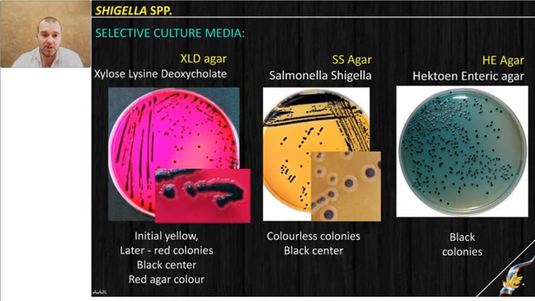The same selective culture media as were used for Shigella: XLD agar, SS agar, and HE agar, but in contrast with Shigella, you can see that Salmonella will give you a very bright result. It is a black color of colonies. XLD agar will be very bright pink, SS agar bright yellow, and HE agar will be less colorful. It is pale, but colonies are intense, dark green or black. In any culture media, Salmonella is easily distinguished from Shigella, and it's obvious which microorganism you have in your current case.